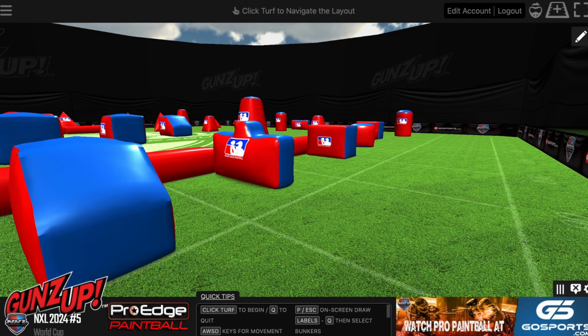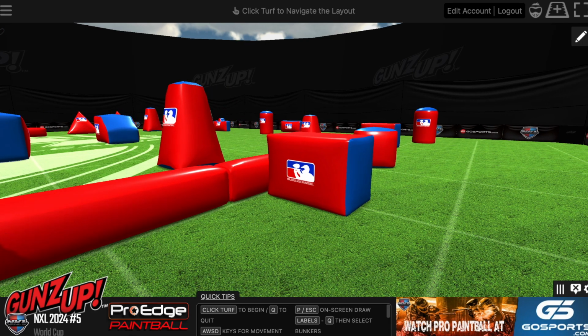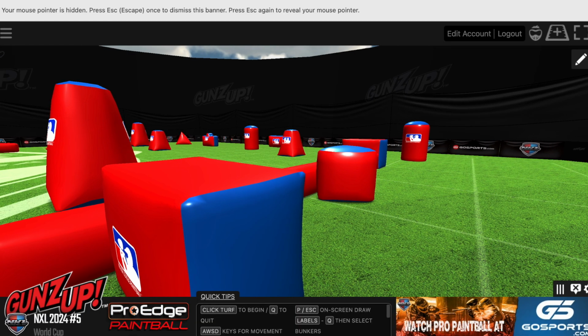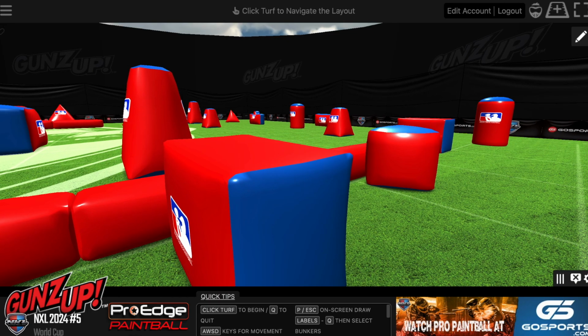But getting into their side is definitely going to be where things start to get real hairy for them. Then, of course, if you get to their side of the field, a lot of shots are going to open up, which is just how paintball works. If you get behind someone, it's going to be a lot easier to go ahead and shoot them. So that's just the way that goes.